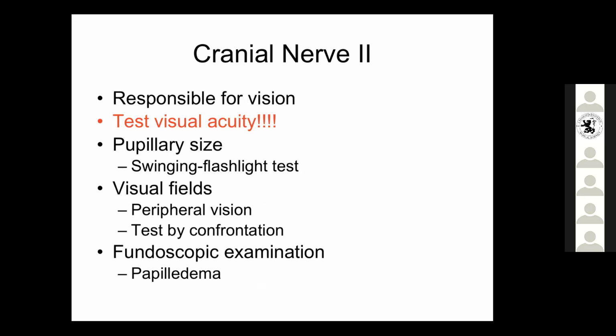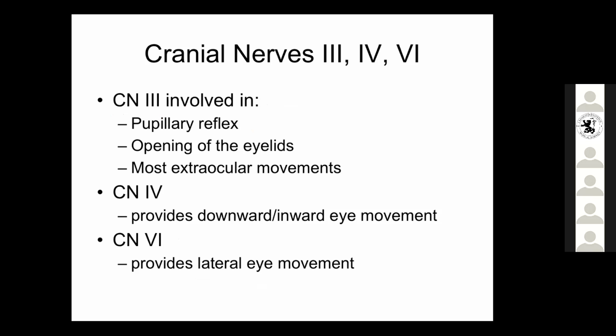For cranial nerve 2, the optic nerve, which is responsible for vision, we test for visual acuity. We ask them to read from a distance of 1 meter, and see if they're able to do so or not. We also need to note if they have contact lenses or glasses. The pupillary size, we test using light, for example a flashlight, and we see if the pupil contracts or not. The visual fields as well are important. It means we should test each visual field. Fundoscopic examination evaluates for papilledema, which can occur in intracranial hypertension.